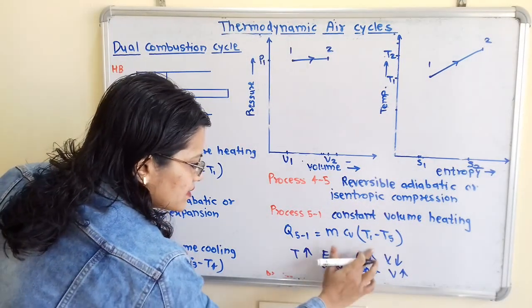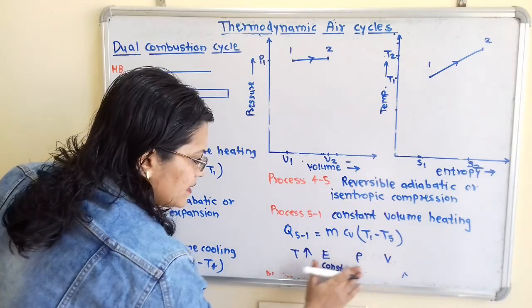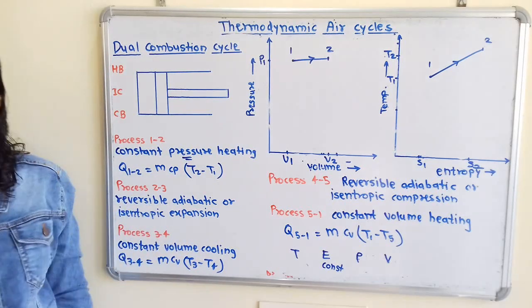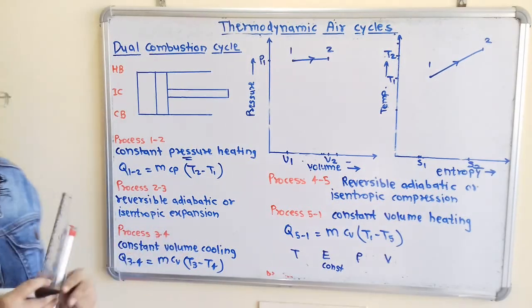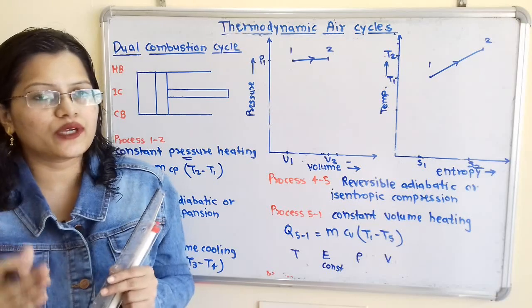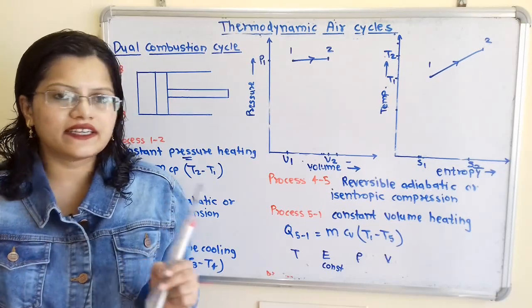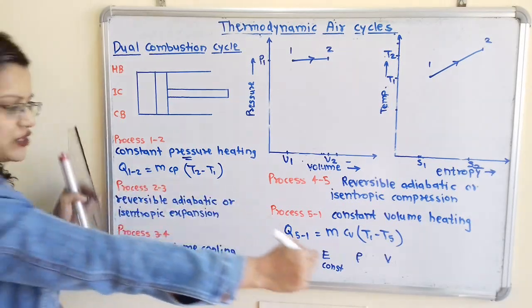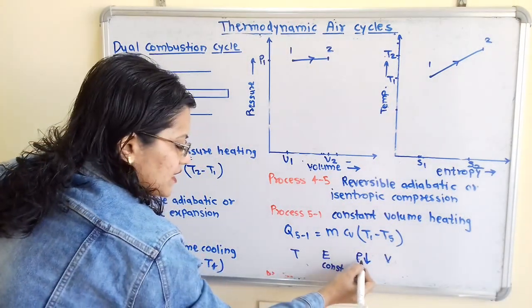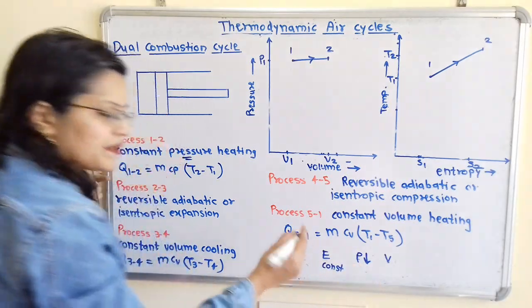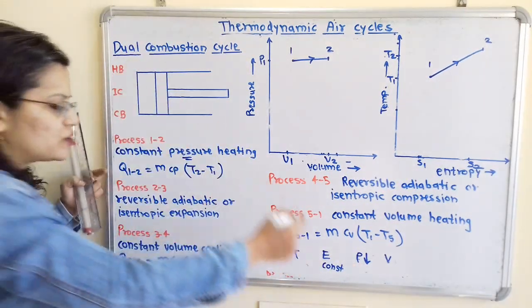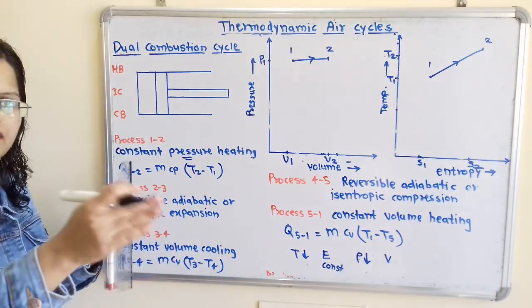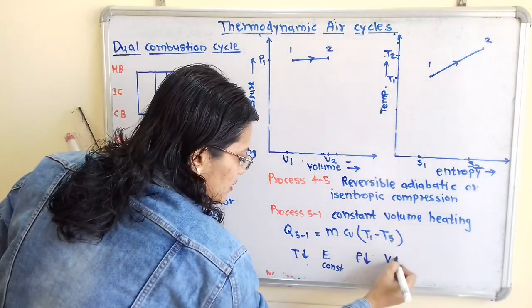And now what is the effect on other parameters, that is pressure, volume and temperature? Here the expansion process is taking place. When the expansion process is taking place, we know that its pressure is getting decreased. So we have to show here the decrease in pressure. What is the relation between pressure and temperature? As pressure decreases, temperature also decreases. And when pressure is getting decreased, volume is getting increased. So we have to show increase in volume.